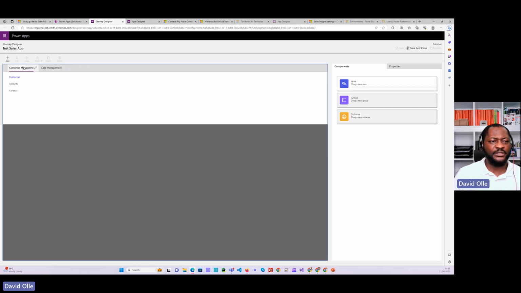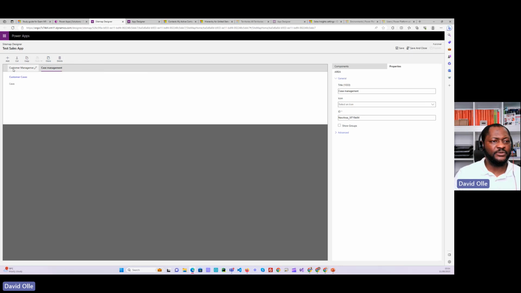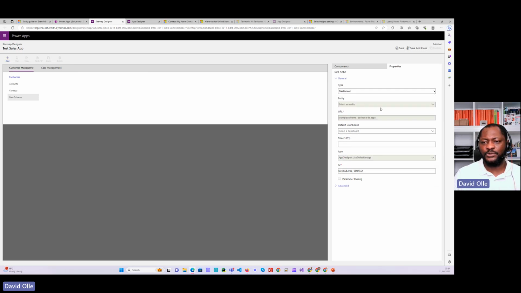Oh no, I don't want to add any new area, so let's get rid of that. In my customer management, I want to add a sub area, and I want that sub area to be a dashboard. Okay, and I click save.